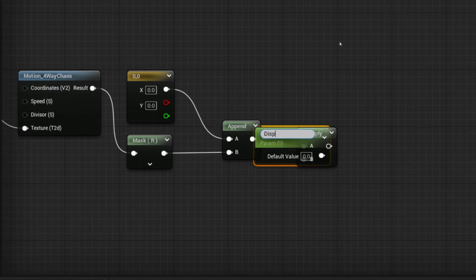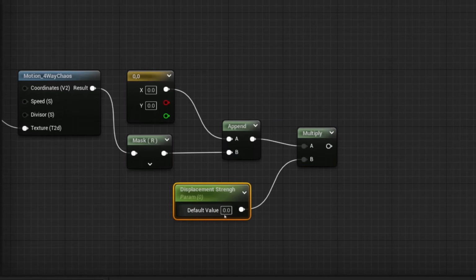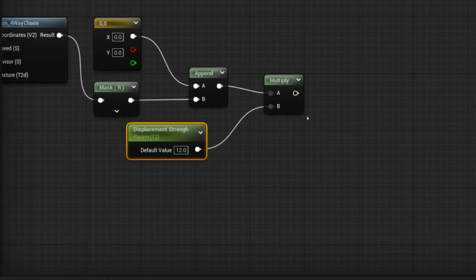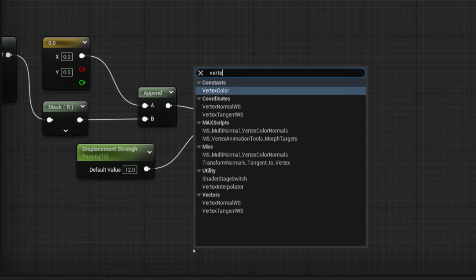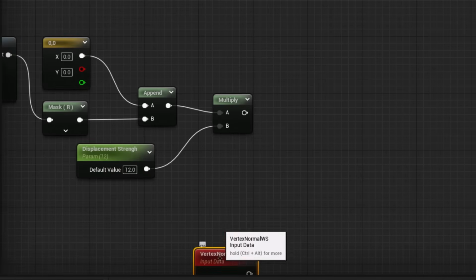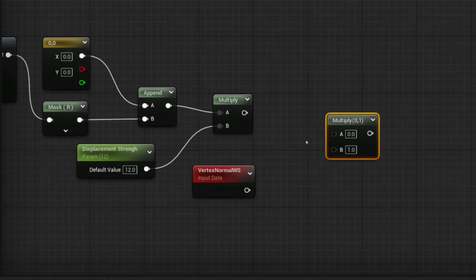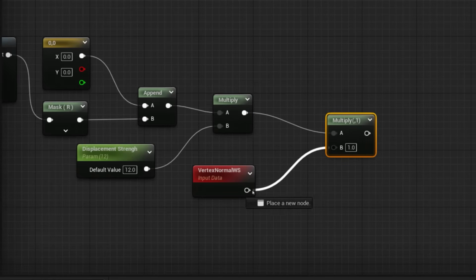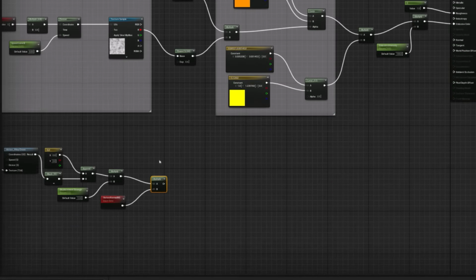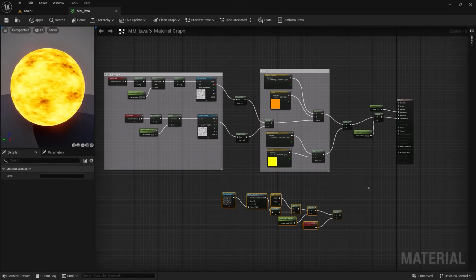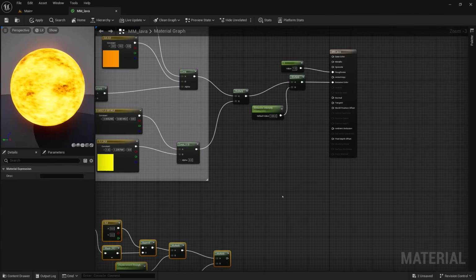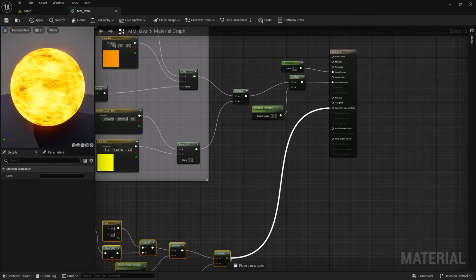So I'm going to call that displacement strength, and maybe start with something like, I don't know, 10 or 12. Now all we need to do is to bring our vertex normal WS and multiply them together. I'm going to go A in here, B here, and then hopefully this setup should work for us. I'm just going to bring it a little bit forward, and that goes into my world position offset.